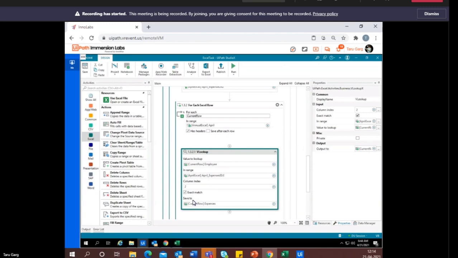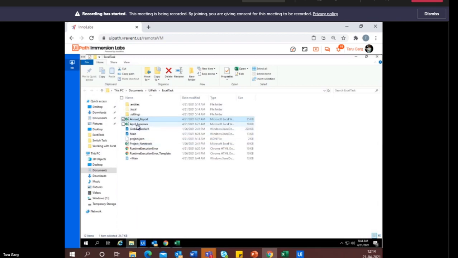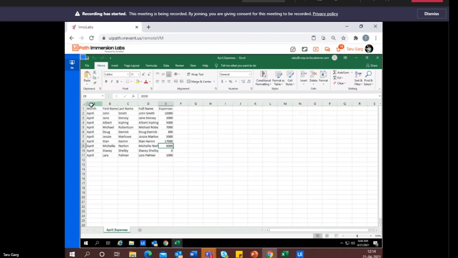In my April expense sheet, I have 5 columns, and I just have to search my name in the full name column and fetch expenses from the E column. So I just have to work on these two columns, D and E, and according to the VLOOKUP limitation also, we can only have these two columns.